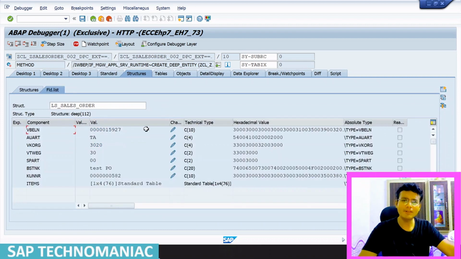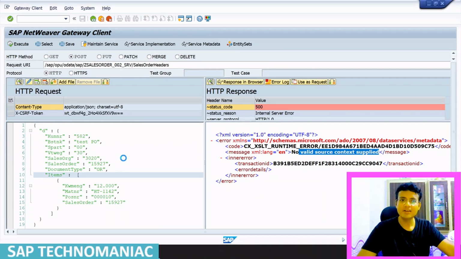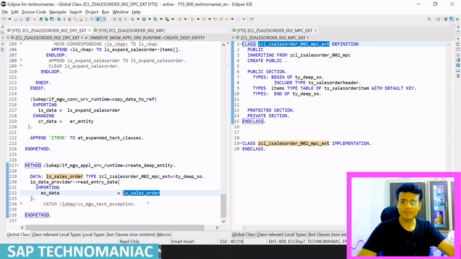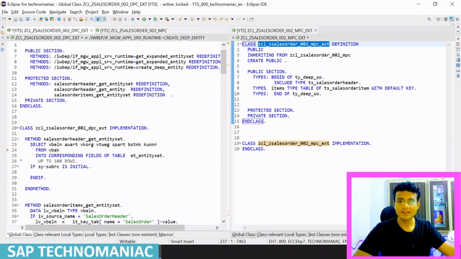I have all the data to create the sales order. This is header data and line item data. So let me do F8 as of now. I didn't do anything big; I just got the data, whatever I have sent from here. Now I have to create the sales order. Whatever you want to do with this data, you can do here. But I will create the sales order for you guys as well. So for that, I will create one more method here itself.